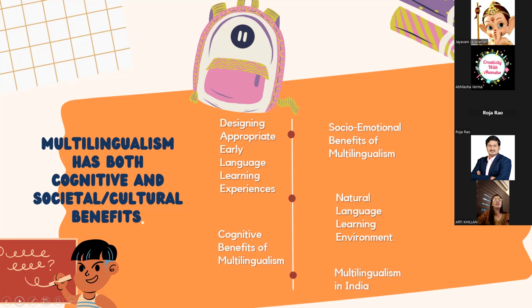Through this, children can navigate social interaction. It fosters empathy. It develops understanding of diverse cultures. Another point is the natural language learning environment. It creates that environment. Formal teaching here is less effective compared to what children understand through multilingualism. Most children in India are exposed to multiple languages from an early age. India is a diverse country.